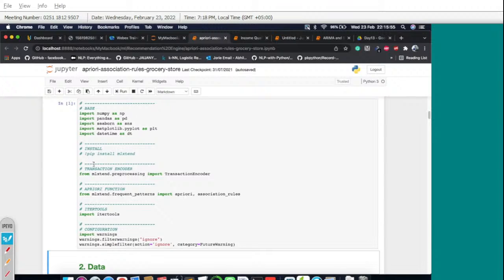Yes, same for Linux also. Exactly. This is used when we perform the recommendations.